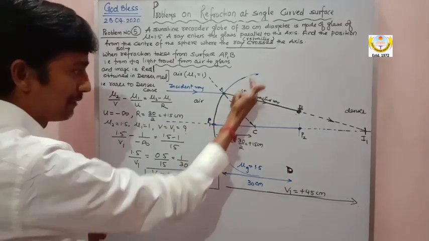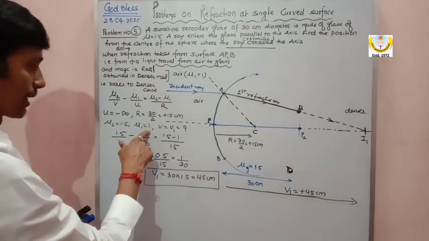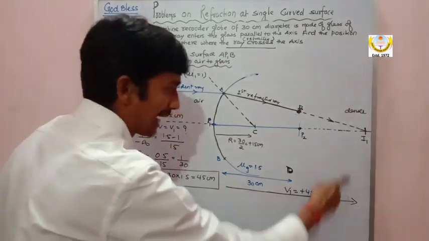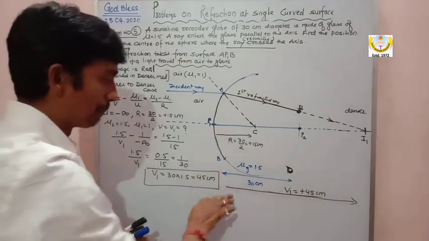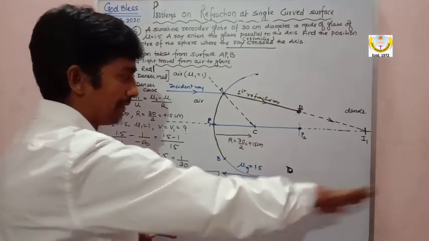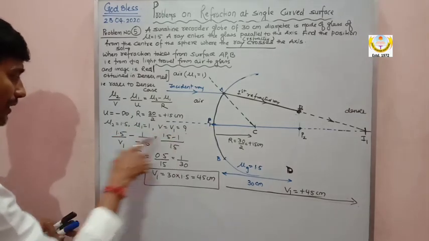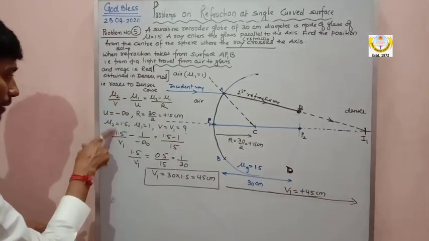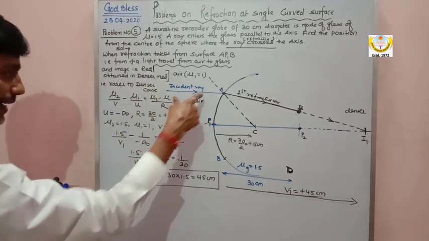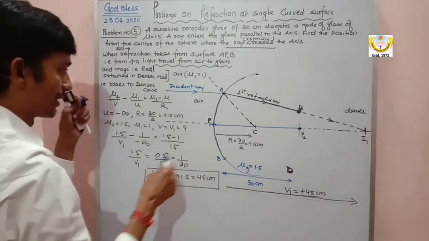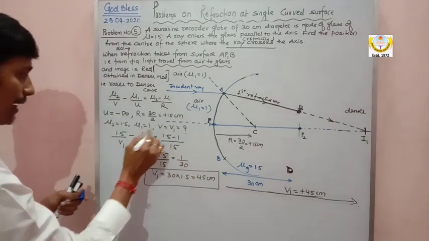Radius of curvature, you can see for this surface it is positive, so it is plus 15, and mu2 is 1.5 for glass, mu1 is 1, and let the image which I obtained here at I1, I have taken it as V1. From the pole, of course, we are expecting the positive answer because here the image should be positive. So that's what I have said, V is V1. So here I substitute the value, mu2 as 1.5, V is V1, minus mu1 as 1, because mu1 is air, mu1 is equal to 1 for air, and V is V1.